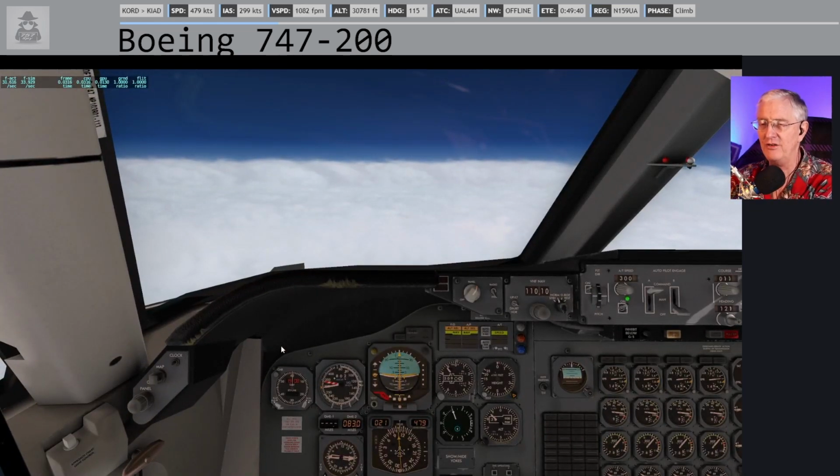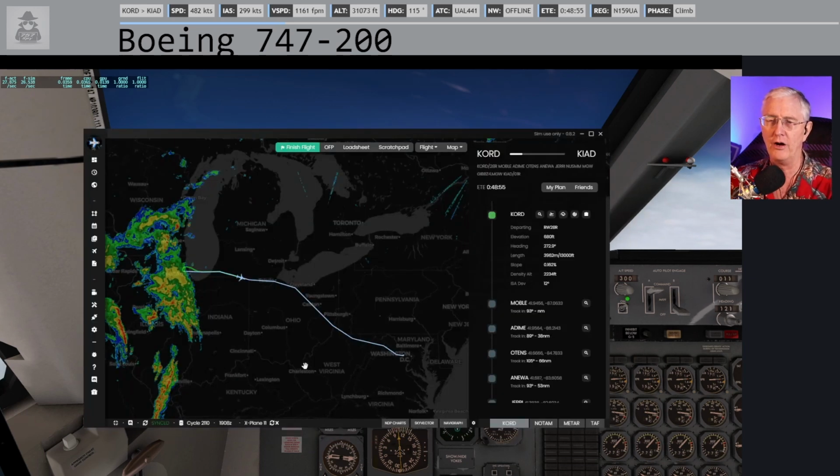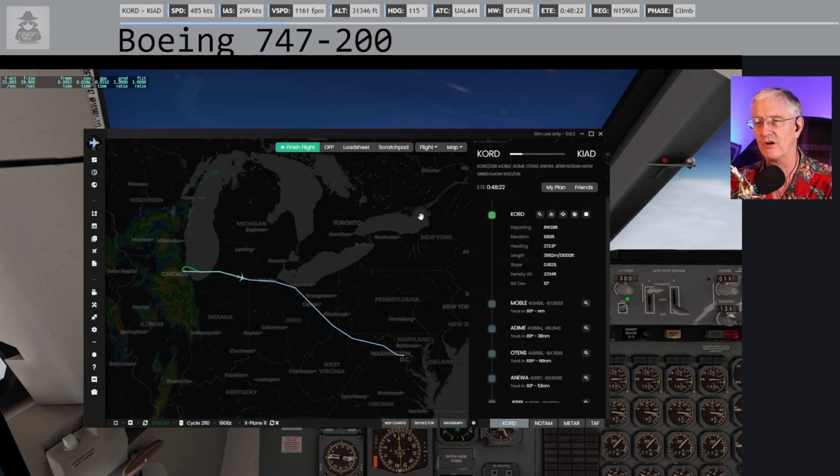And passing 30,000 feet, 5,000 feet to go. So about 5 more minutes and we'll be at our final cruising altitude. What I usually do at this point is stop the video and do an edit in the middle of it to give you an idea of where we are. Here is our airplane, so we're right over the middle part of Michigan. Probably when we get to our final cruising altitude, we'll stop the video, and then again about 100 miles before I start my descent. So it's not going to be that big of a break in this one as we start our way in.